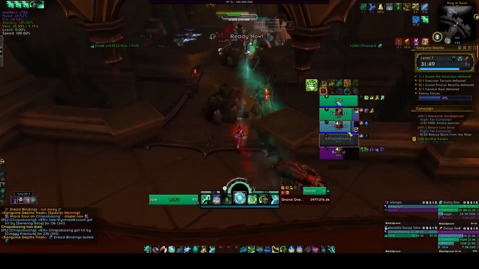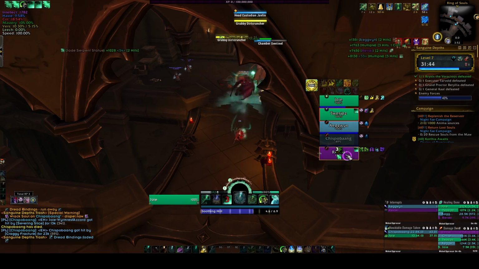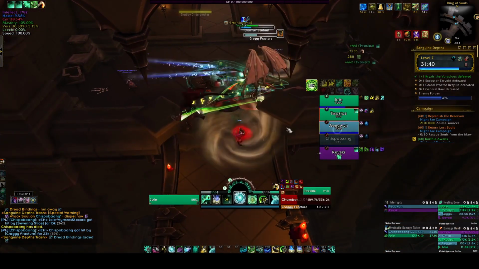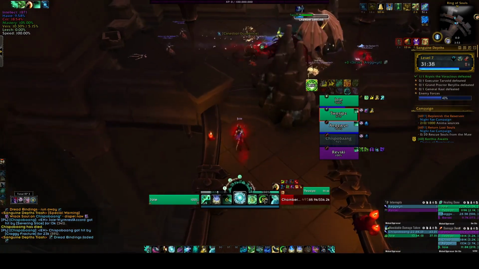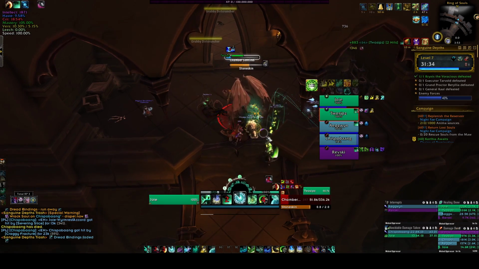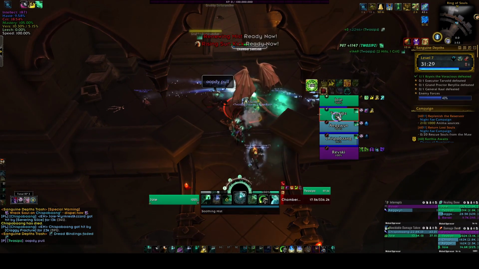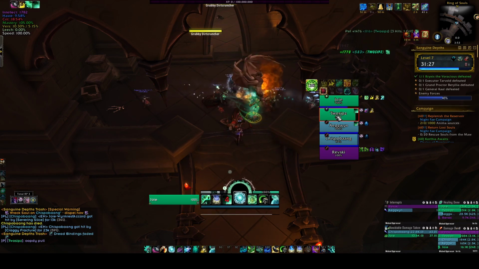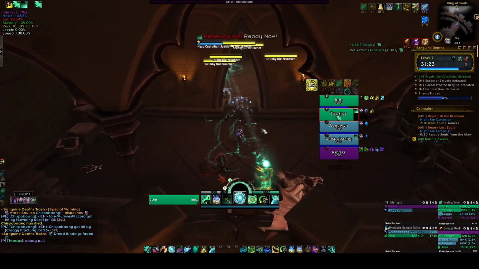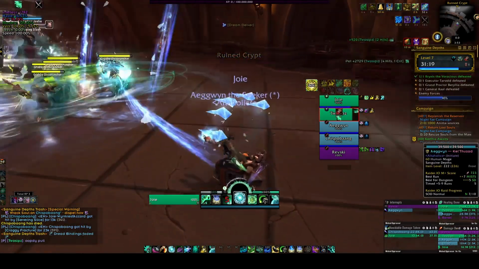Then I get paranoid that I'm going to roll into that room and pull more. Standing on the actual platform with everybody else is actually the smarter choice. I've since learned that, I guess you could say. I've learned to just stand over here instead of back on the bridge, because you can pull stuff on the bridge that you wouldn't pull anywhere else.